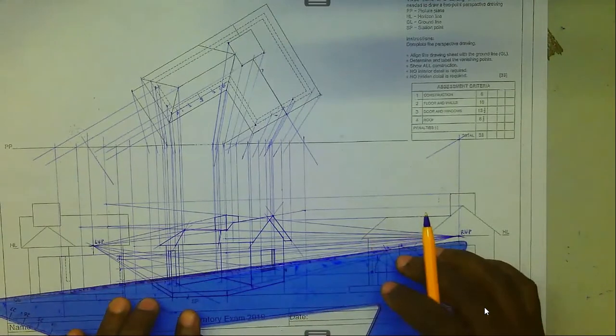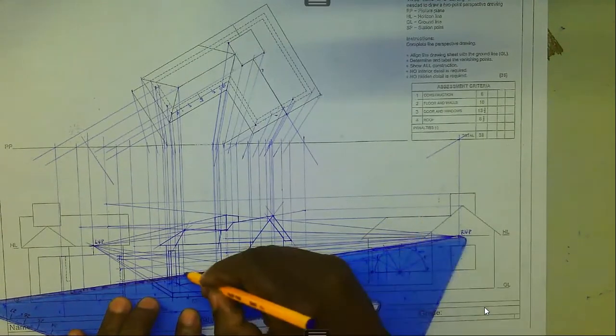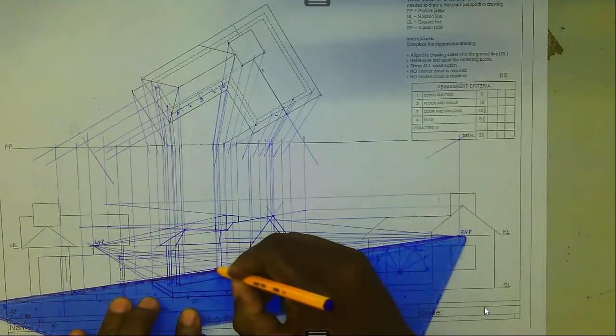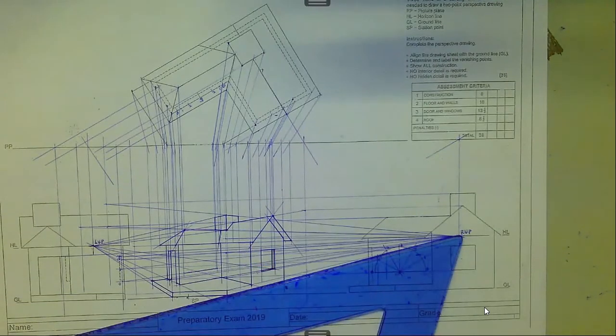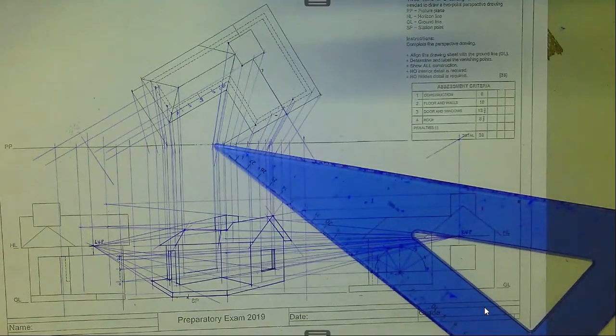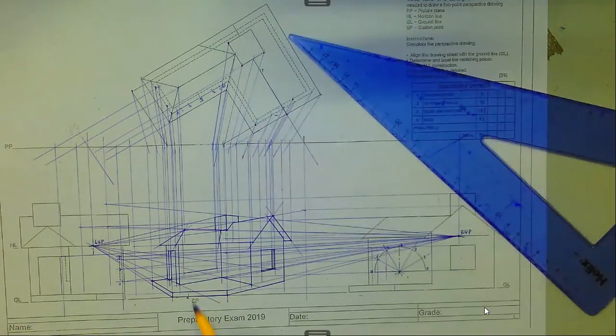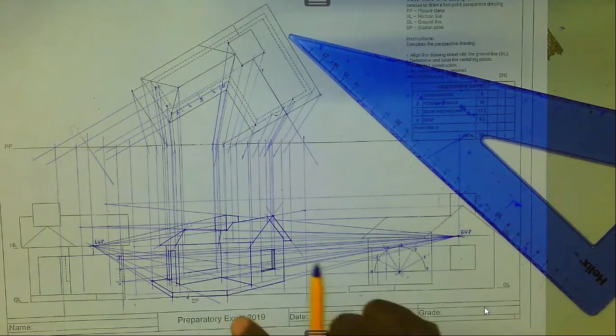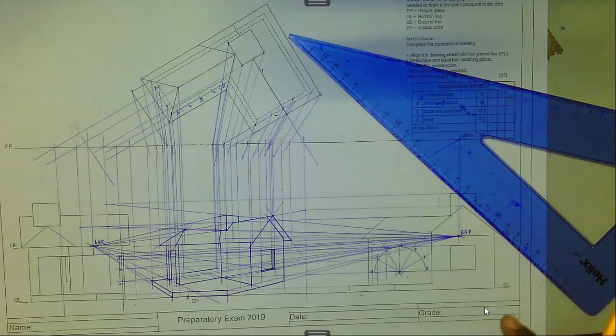So what you can do at this point, you can even outline this. Remember, there are so many lines, and you need to make sure that you don't lose sight of the important lines that you have defined. That's why after every construction, you check whether the line that you have drawn is going to affect the other lines which are still to be drawn. If not, you outline that line at once.